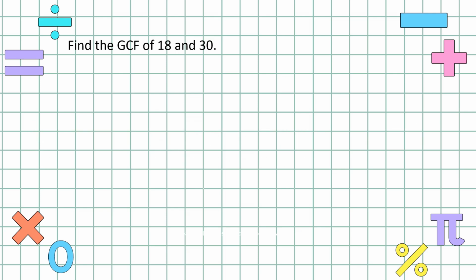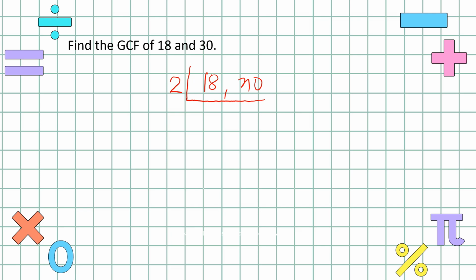For our first example, let us find the GCF of 18 and 30. Now, here's an efficient way of finding their GCF. First, write the numbers horizontally, and then let's put a boundary line, which will separate our given numbers from the factors. Now, second step is to think of a prime factor common to these two numbers, and the best number that I can think of is 2, or you may use 3, it's up to you.